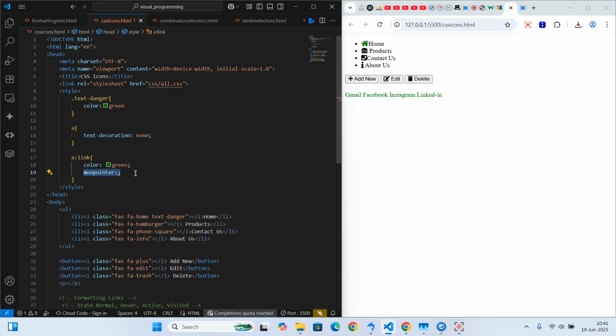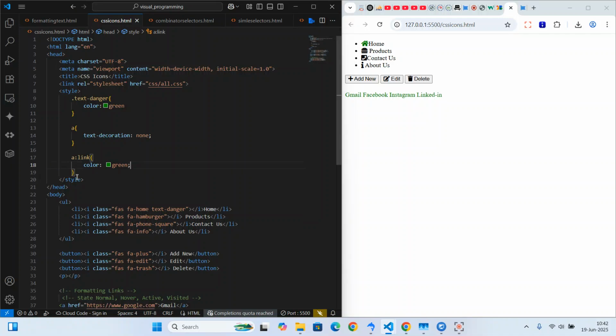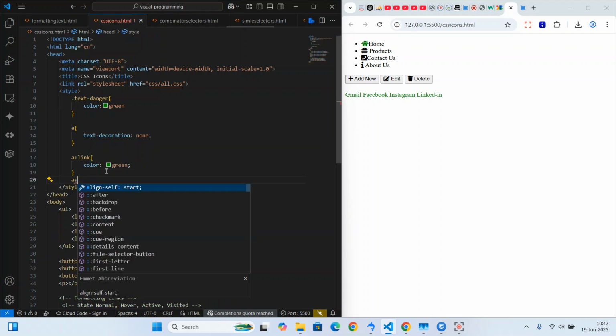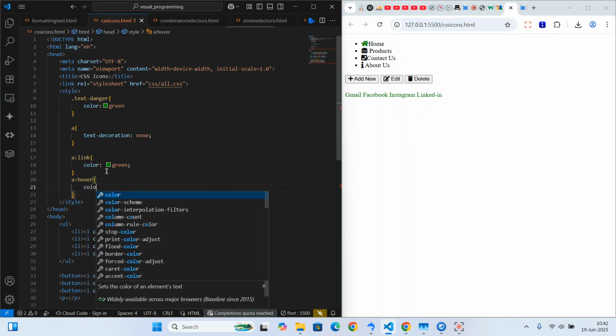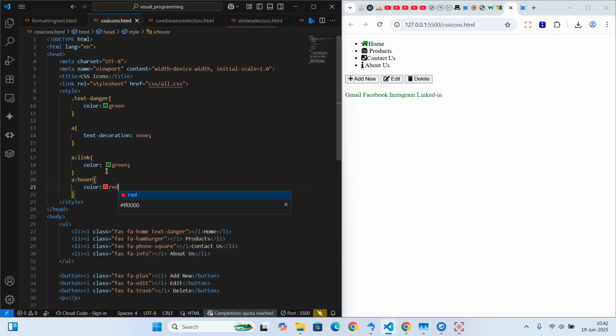I think we'll look at that next. Let me focus on the colors first. Then normal link will be green. Now, when you hover over the link, when you push the mouse over it, it will simply change the color to red. So it means that every time I put the cursor over the link, it becomes red, like that. Normally it's green, point on it, it becomes red.